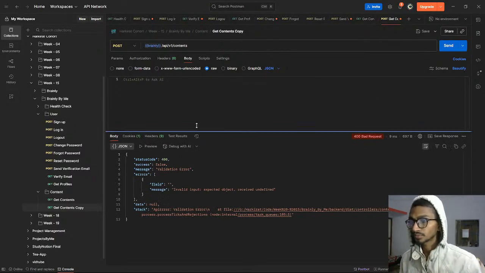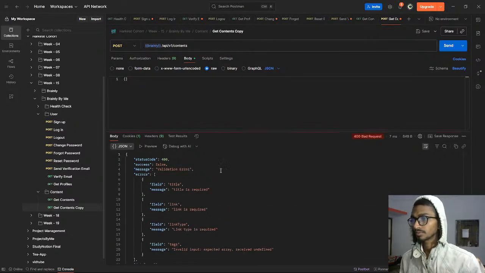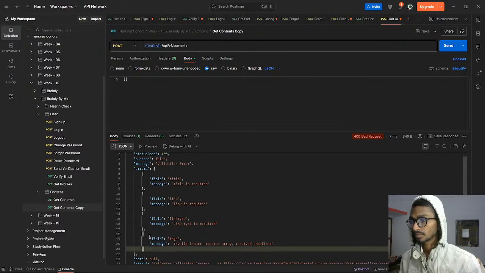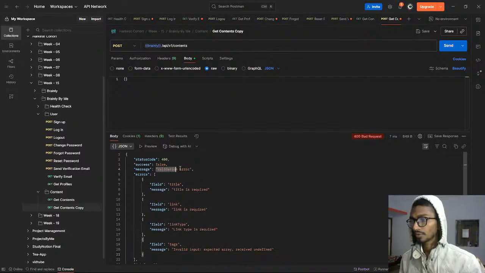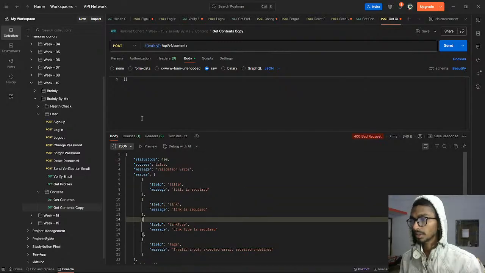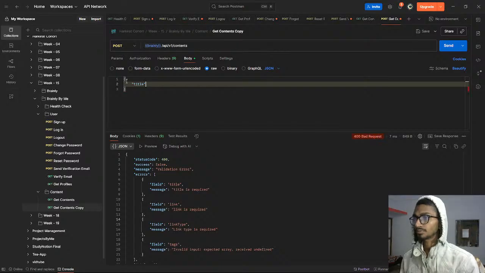Validation error object like this. Next, errors. Validation error, and these are the fields: title, link, type, tags. So I have to provide title. This is the title.